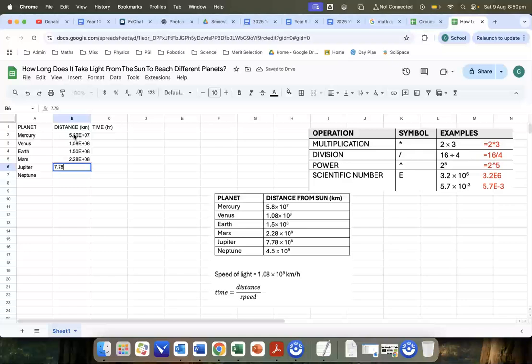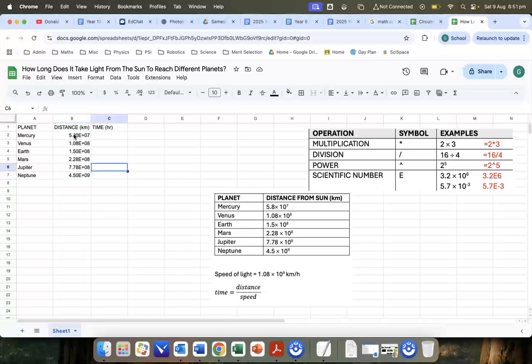Jupiter is 7.78E8. And then Neptune, obviously being a lot further out than any of those planets, is 4.5 times 10 to the power of 9, or 4.5 billion kilometers. So for that one, I'm going to write 4.5E, and then it's times 10 to the power of 9, so I'll put 9 there. All right, so that's how you can enter in scientific numbers. It's a lot faster than writing it out the long way.